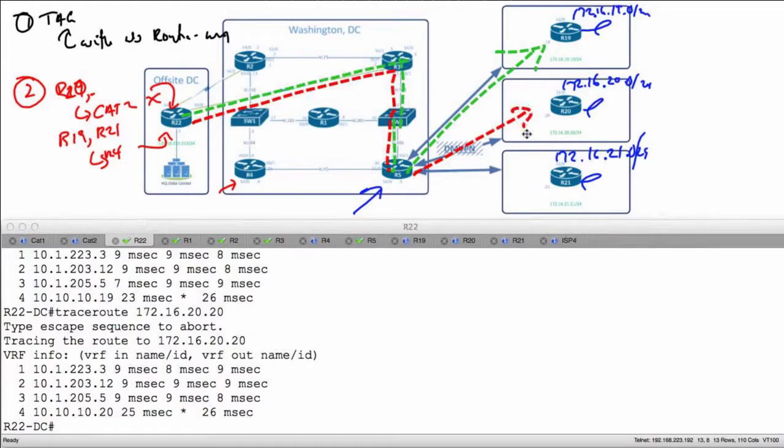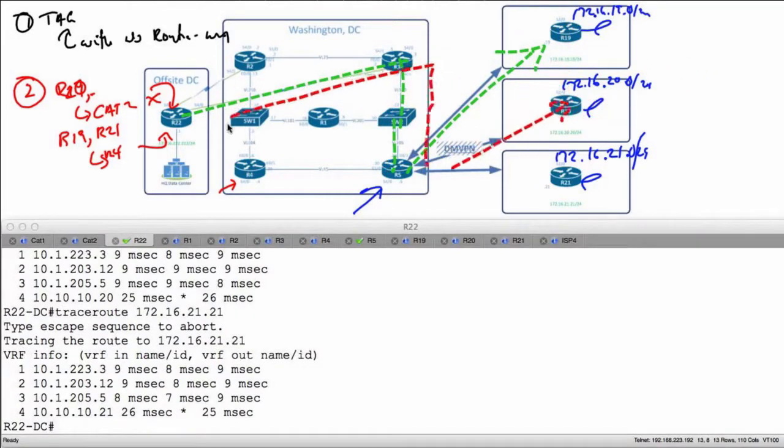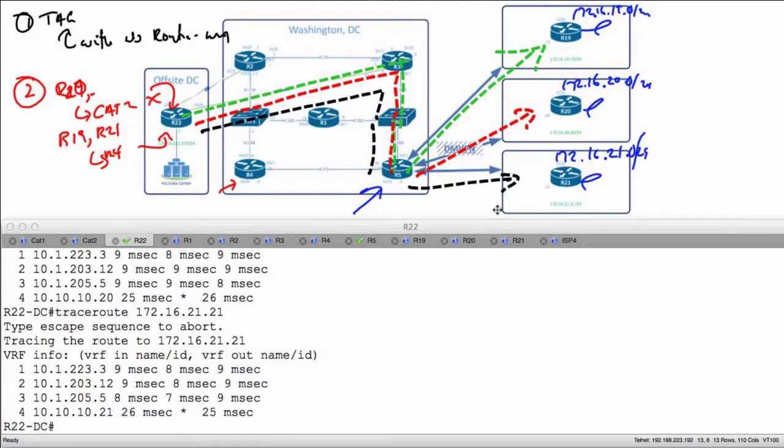And then lastly, we're going to find that we follow the same path to reach R21. And we do. We are going to go to R3, to Cat2, to R5, to R21.